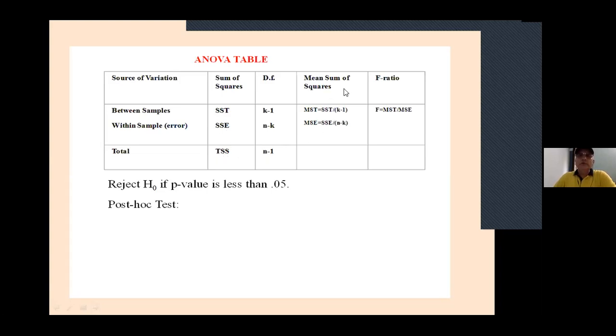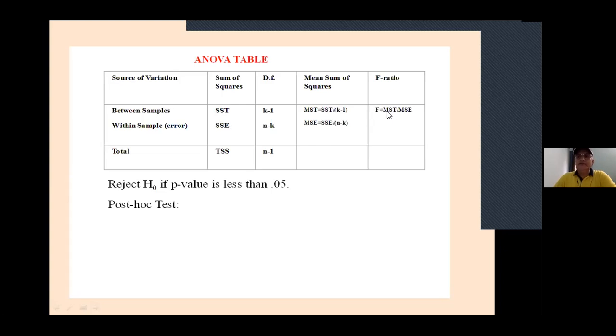And then we compute the mean sum of squares in our table. What is a mean sum of squares? You divide this factor by the corresponding degrees of freedom. You will get the mean sum of squares due to treatment. MST is called the mean sum of squares due to treatment. Similarly, if I divide the sum of squares due to error by the degrees of freedom, I'll get the mean square error. MSE is called the mean square error. So you will get this table when you analyze the data. And if you take the ratio of the two, MST divided by MSE, you will get the F value.